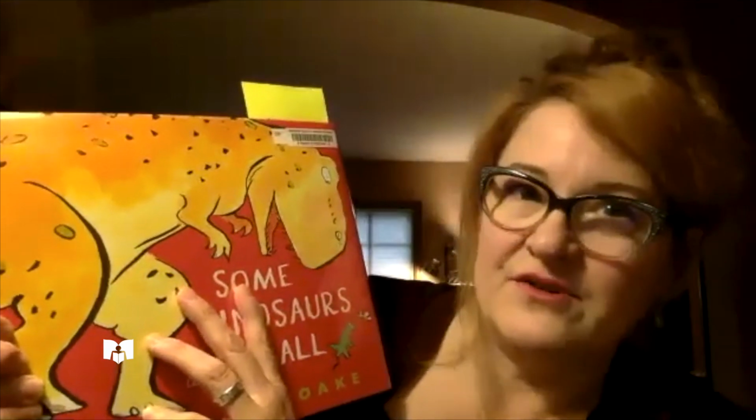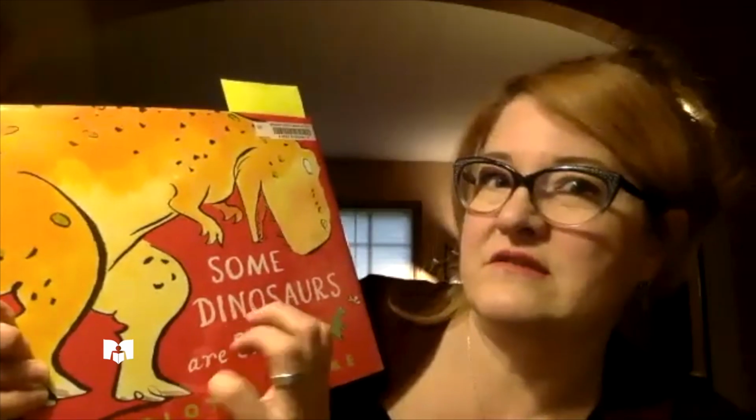So I just thought this was a really fun introductory book to dinosaurs. Preschoolers love dinosaurs. I'm curious what you thought, Mel, and if this would even work for toddlers. See, I thought it would work for toddlers. There are a lot of books out there that you can read at different levels and get different things out of them, and I thought this was one of them. You could read it to the toddlers, and they're going to be fascinated by the dinosaur pictures. But then the preschoolers who know a little bit more about dinosaurs, because some preschoolers are like an encyclopedia about dinosaurs, will tell you exactly what they eat.